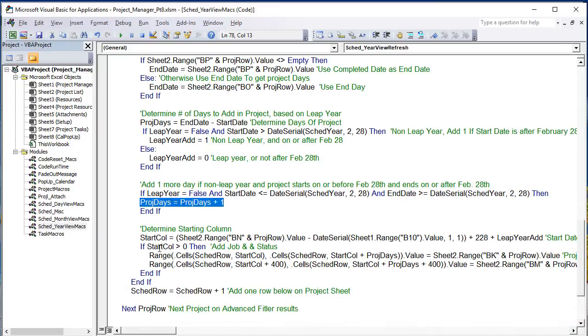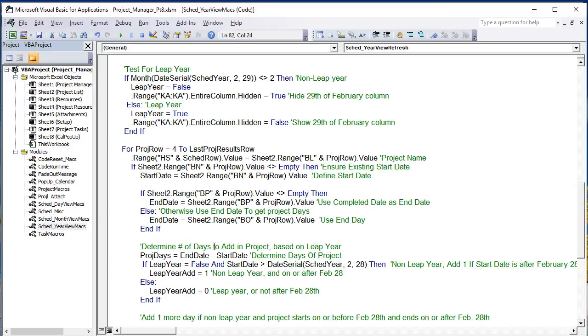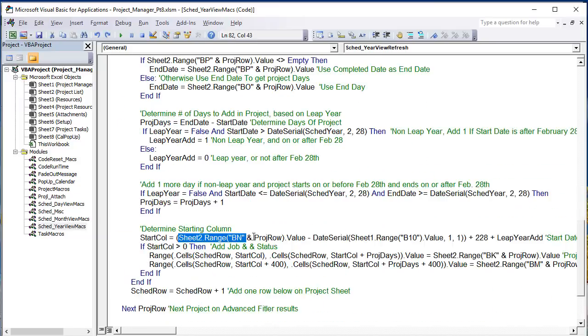All right, now we need to determine the starting column. If you remember correctly, our first day of January starts on column 228. Remember that. So we're going to be adding 228. That's very important. So our start date, BN, we've already defined BN up here. So we can change that to start date minus the first of the year.